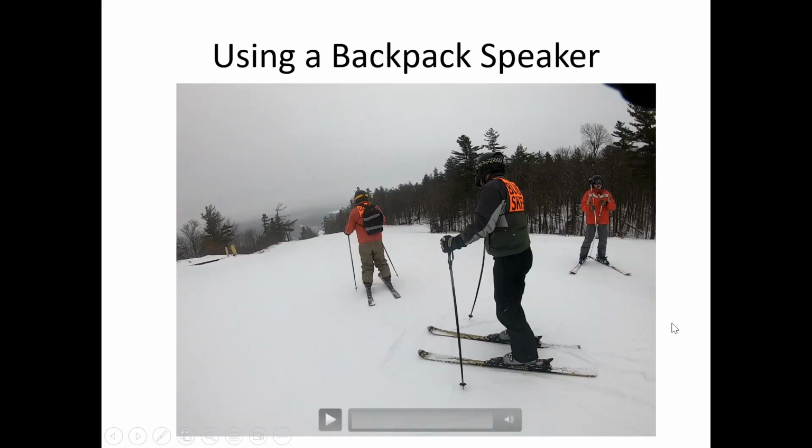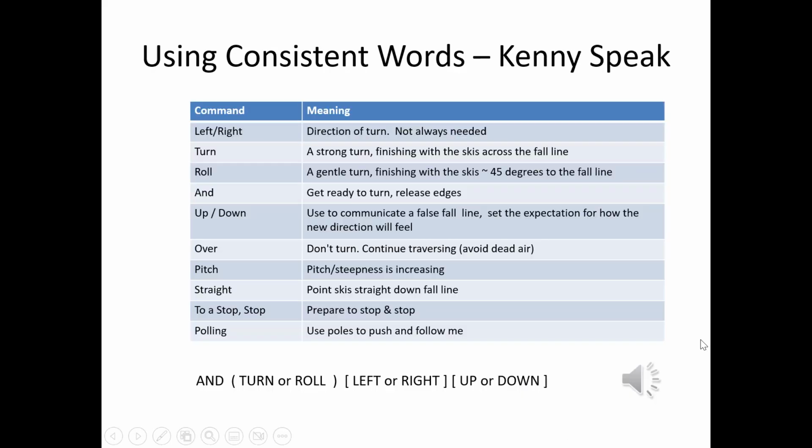So in order to work with this, you may need to use very consistent words because... Okay, we're going to be starting off towards your 10 o'clock. It'll be stop that.